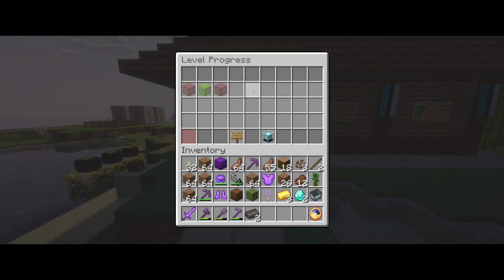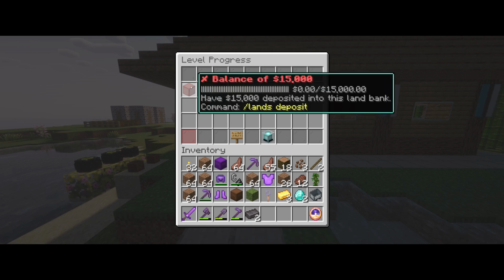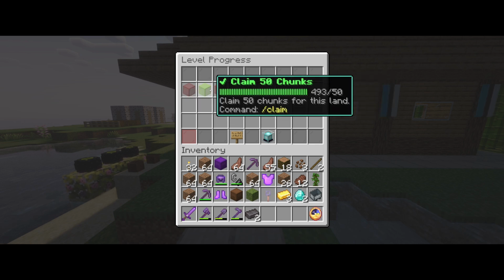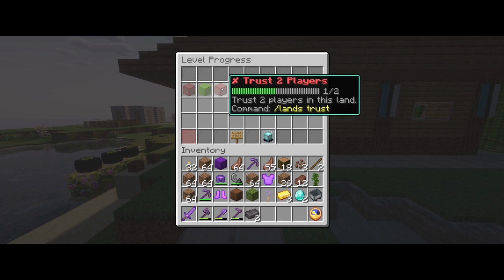Level is one of the simplest things on this page, just being how your country levels up. They involve balance, which has to be deposited into the claim, chunks, which have to be claimed for your nation, mentioned earlier in the video, and trusted players.